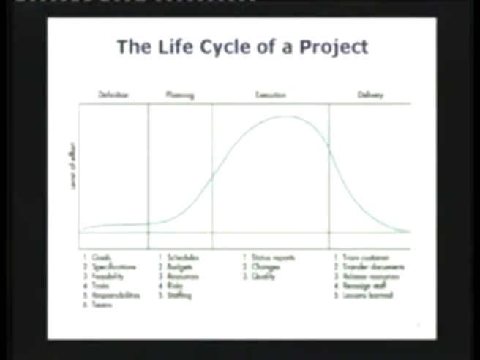We looked at the life cycle of a project. This is something very important for us to realize. We don't do everything all at once. We have certain stages. One way to remember this is C, D, E, F. C is conceptualizing. D is detail the planning, execute, and then finalize the project. Those are the four stages through which we go.